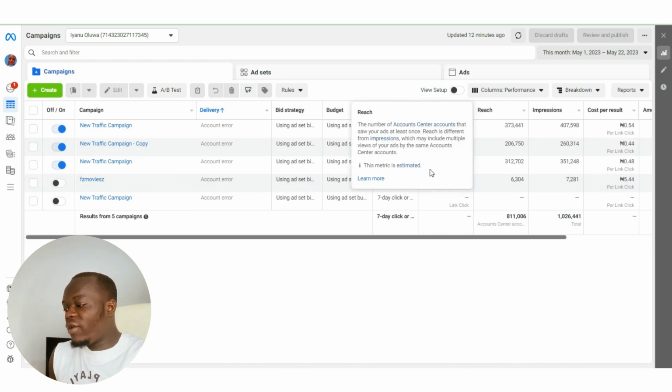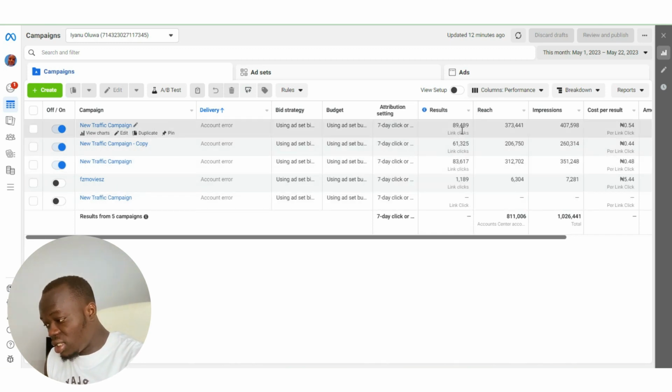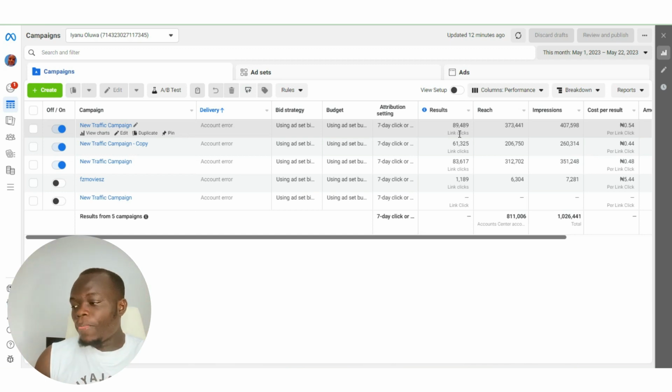Now, if you have about 50% of this traffic enter your site, it should give you lots of conversion. Some people tend to get this kind of results on their campaign, or everyone at least on their campaign, but they don't get to see the kind of result they want to see on their AdSense. The reason is not because Facebook is pushing bot traffic or whatever people say. The reason is because your ad setup is quite poor.